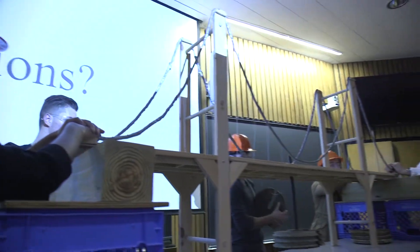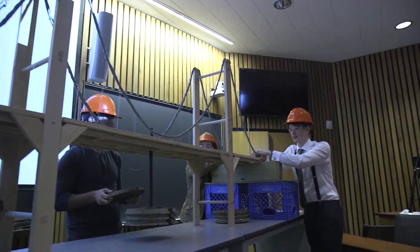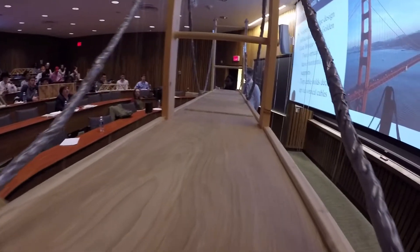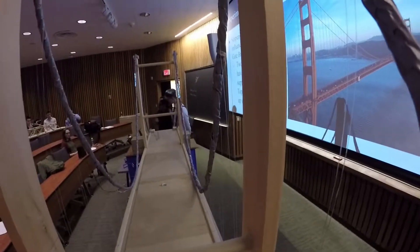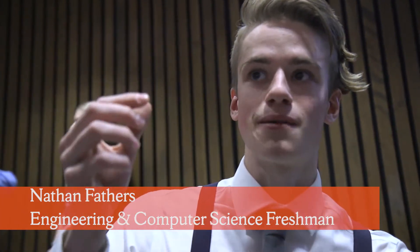Anna Arcaro, Raven Smith and Nathan Fathers designed the first ever suspension style bridge entered in the competition. They went into final testing hoping it would survive. Every material has a point that is not going to go back to its original state, and so that breaking point would affect everything. So if we destroy even the smallest joint in this bridge, it could affect the entire testing process.